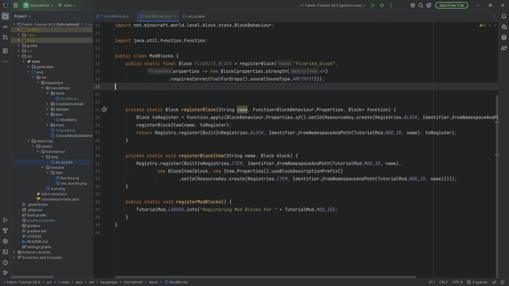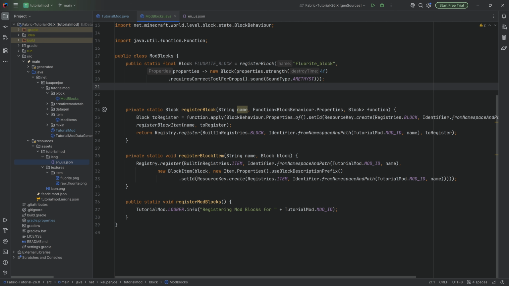Now, that is a thing we'll define in the next tutorial, because even if we were to say, okay, well, then I just remove this and now I can mine it and it's going to drop itself. No, it's still not going to drop itself, because for that we still need a loot table, and that's what we're going to do in the next tutorial. So I just want to reiterate one more time: any block we're adding right now is not going to drop itself. It doesn't matter with what tool. It doesn't matter if you call this method. I do recommend you still add this method over here to the block properties, because otherwise it just makes sense in this case.